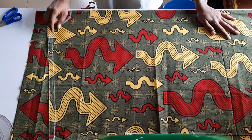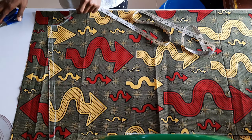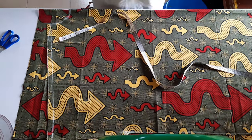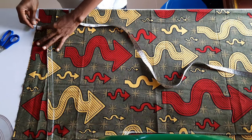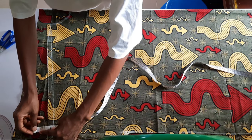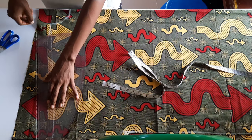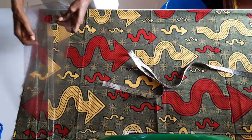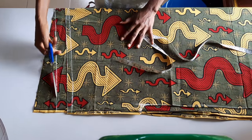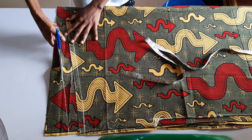After cutting, I placed the front piece on another piece of fabric for the back, leaving about two inches at the top because I'm going to rise the back shoulder by 1.5 inches. The reason for raising the back shoulder is to get balance so your kimono doesn't keep dragging backwards — you're always struggling to pull it to the front. With this 1.5-inch raise, it sits firm on your shoulder.